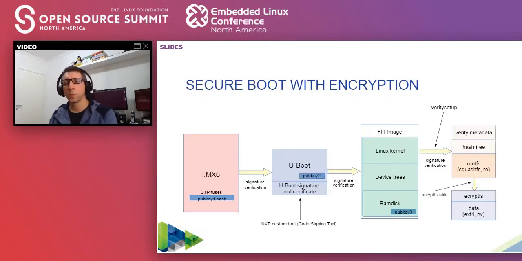Just to make an example clear, imagine a system where you have secure boot and encryption. What would change? At the end of the boot, the root file system would mount. So in this example here, we have a dedicated partition with the data of the device, right? And the data is encrypted. So a script would run in the initialization to mount this encrypted device. In this example, I'm using eCryptfs, so it could be on top of any file system, right? And then we would have a secure boot system guaranteeing the integrity of the application, with encryption to guarantee the confidentiality of the data.